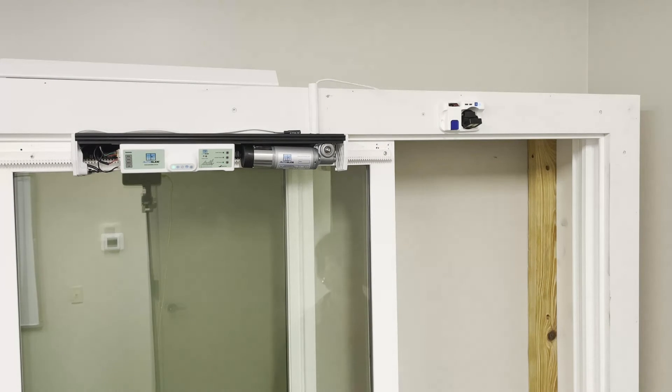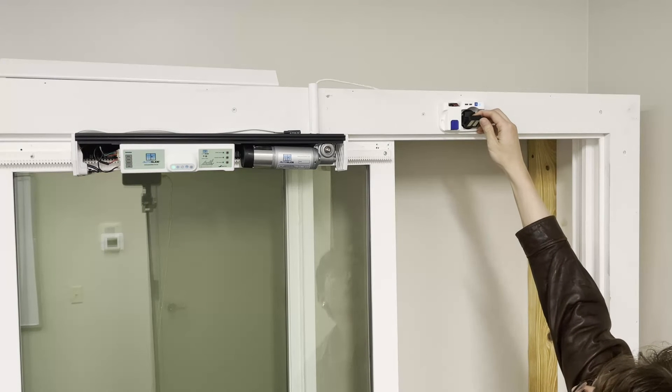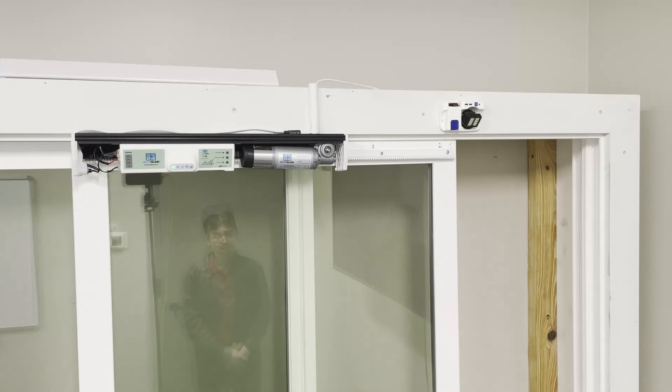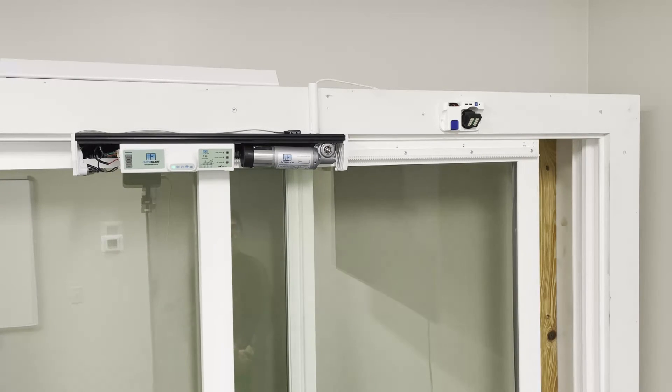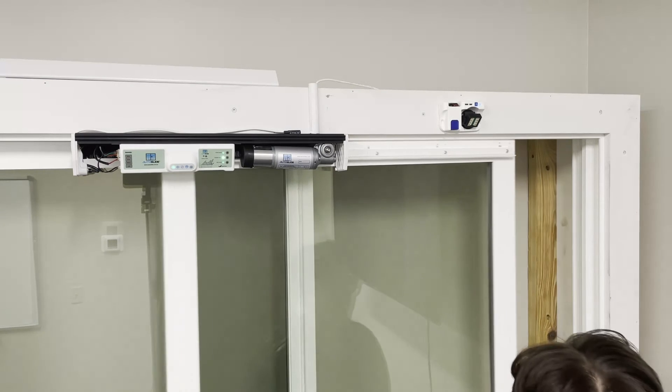Now, if you're looking to have this sensor pick up a person before they get right next to the door, you can do this by turning this sensor outward just a bit more like so. So now if I back up, it'll close the door first. And now when I walk up to the door, it'll pick me up much earlier.